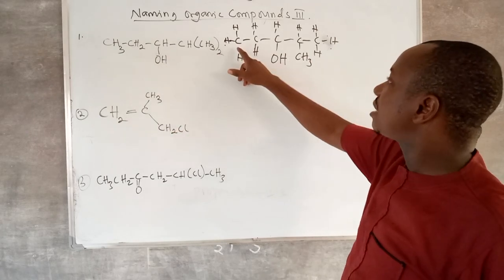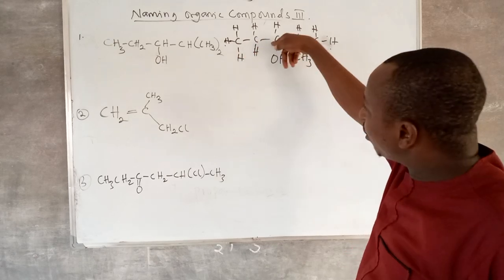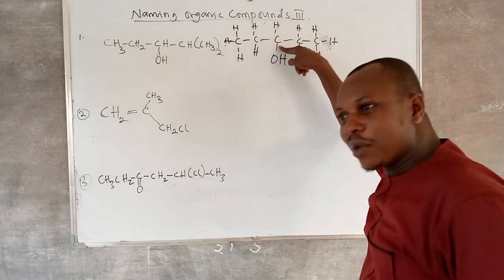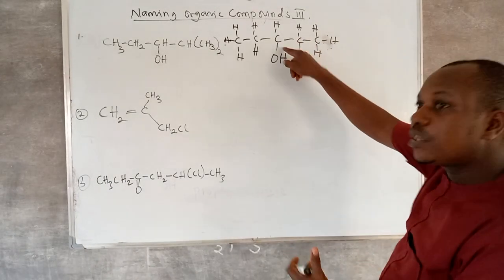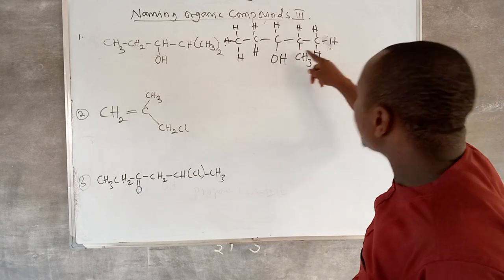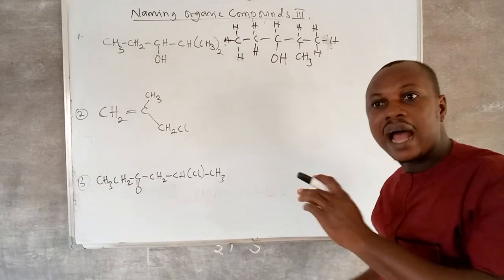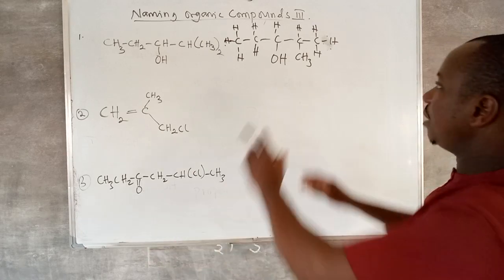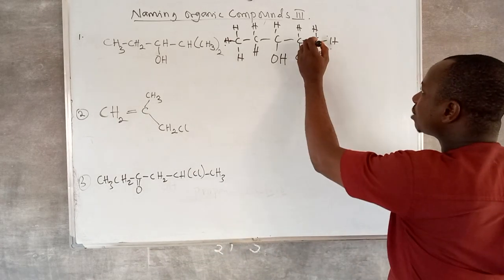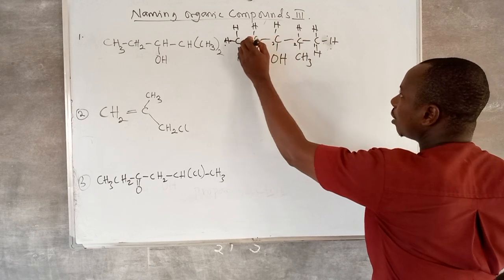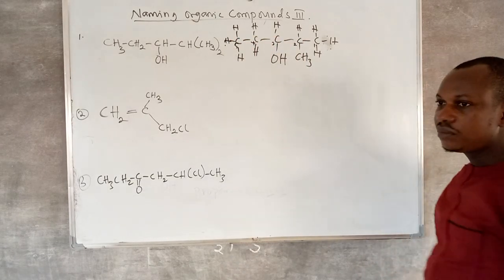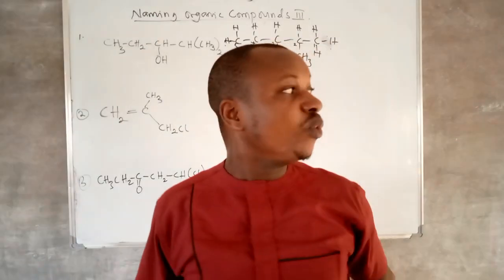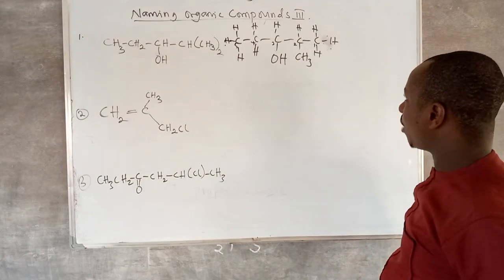So from here now, you start considering the number, the side you will start numbering to give you the lowest number. If we start here, 1, 2, 3, carbon number 3 carries the OH. If we start here, 1, 2, 3, the same carbon number 3 carries the OH. But I would prefer to start from here, so that this substituent group, remember, after numbering your carbon chain, anyone that does not fall in that thread is considered as a branch. So my numbering will start here 1, 2, 3, 4, and 5. Don't forget, I am considering the side that will give me the lowest number to the functional group, which is that OH you are seeing there, hydroxyl group.